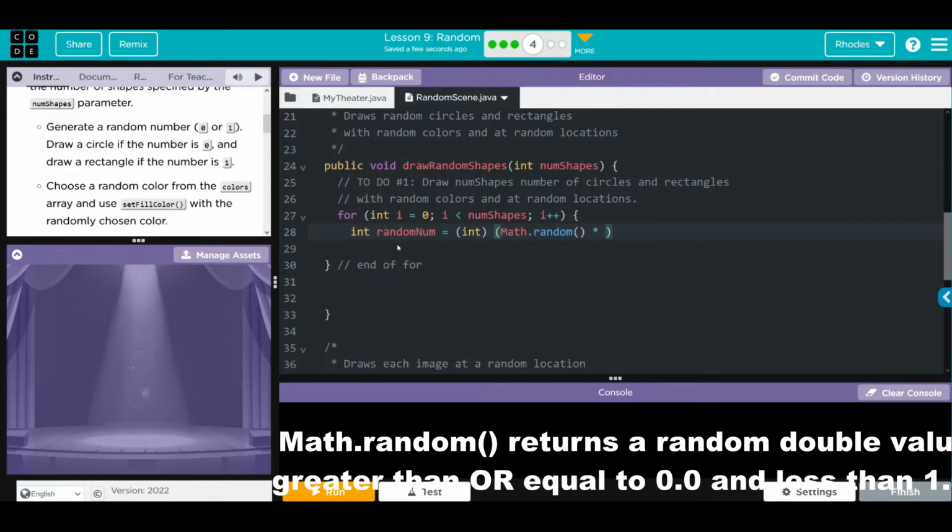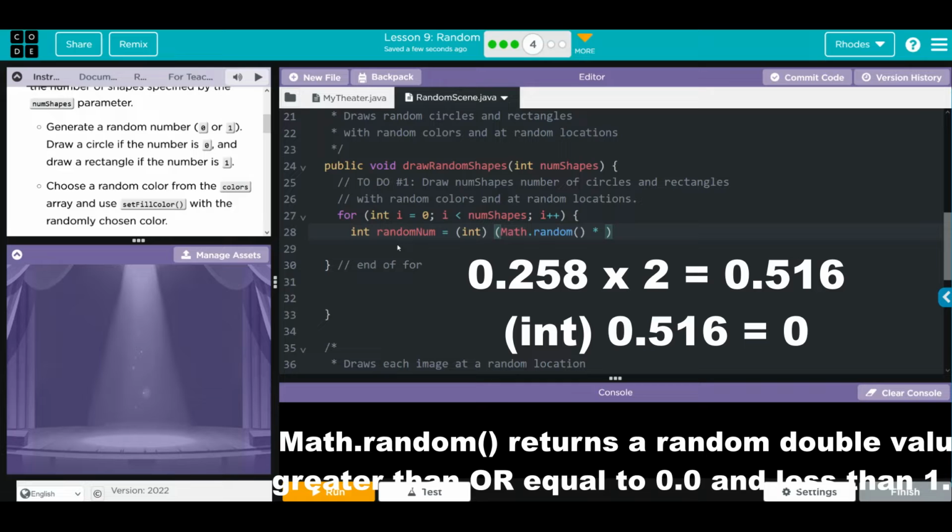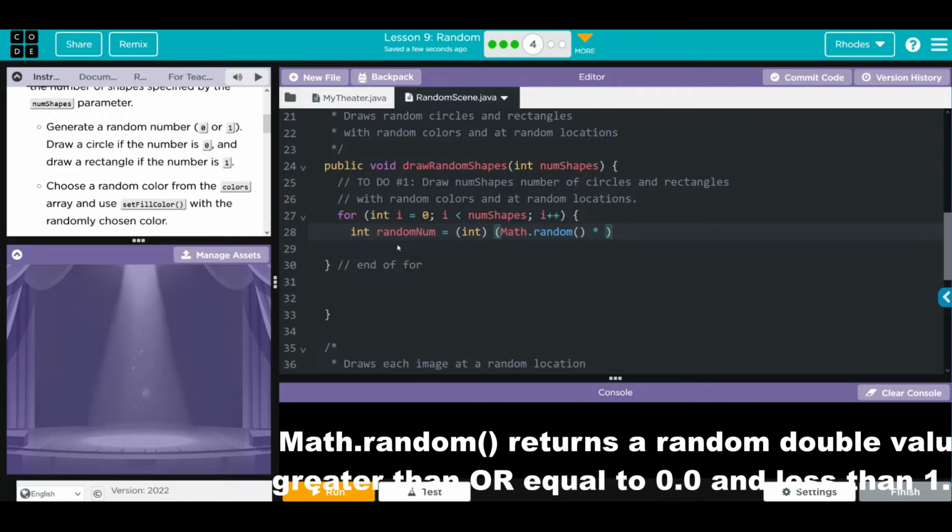And it also can be 0 if it is less than 0.5. So let's put 2, and that should generate a number between 0 and 1. And kids, this is just a good line of code to remember because you're going to be asked to do this quite a bit. Don't forget your semicolon.